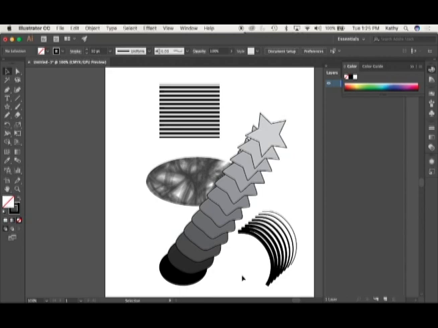So experiment with these. I've got some tutorials for the blend tool up in your canvas. So if you want to go into these a little bit more deeply and learn more about them, you can, but I think this is enough to get you into a lot of fun. So good luck and have fun making lines out of shapes and implying shapes using line.